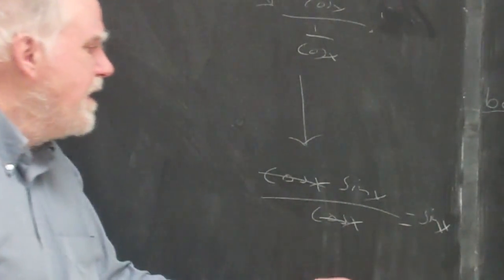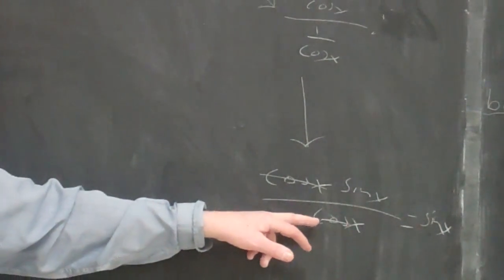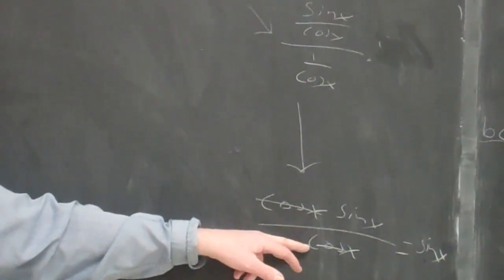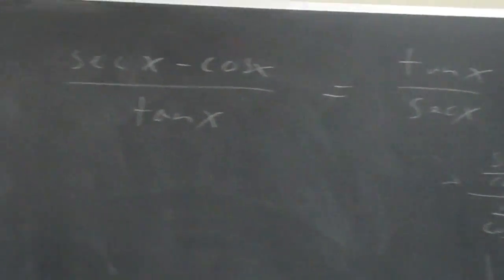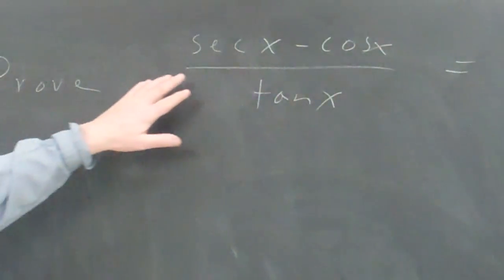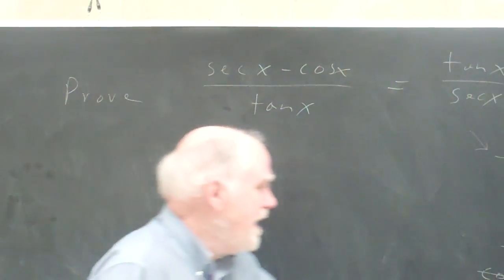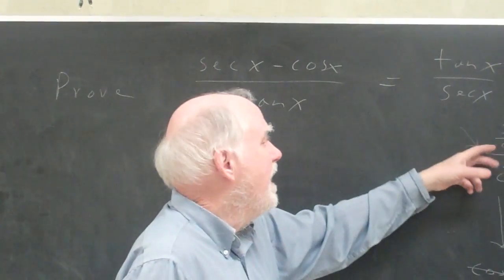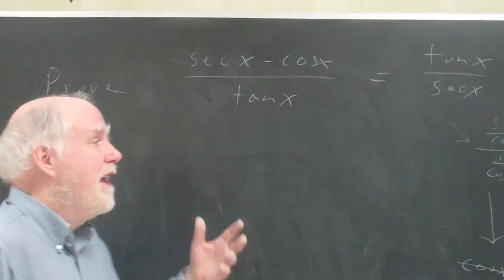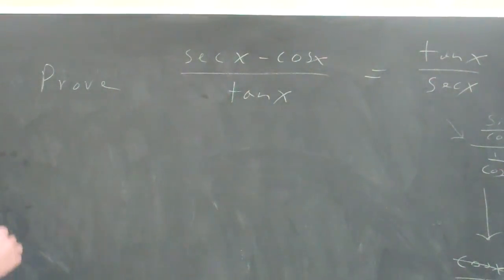What this says to me, that if I can get to sine x, then I can just multiply the top and bottom by cosine x and I can just work my way back, okay? So that's nice to know. What I really want to get to here is sine x. If I can get to sine x, then I can say it equals this, it equals this, it equals that. And I can move that way. That's why this is a real tricky one.